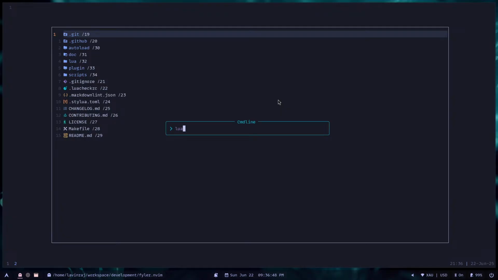If I do lua equals vim.api.nvim_get_current_line, and we do sub, no, find the occurrence of the dot get, so this is 5 and 8.